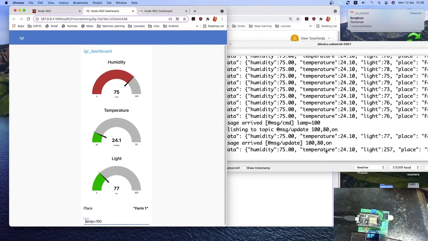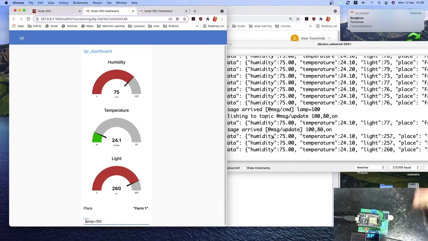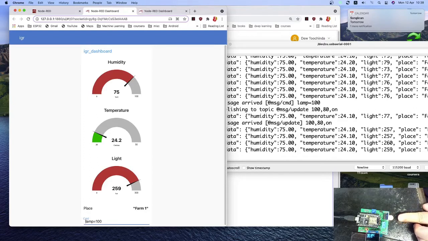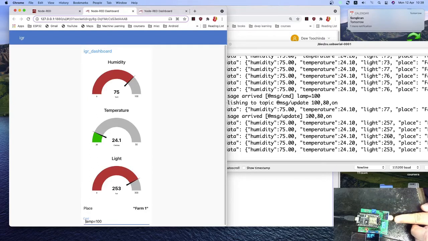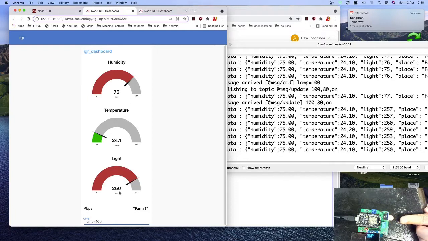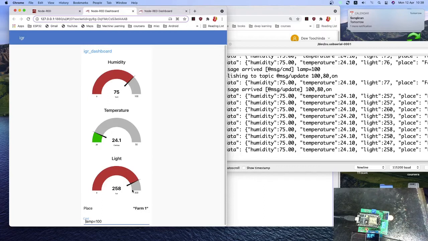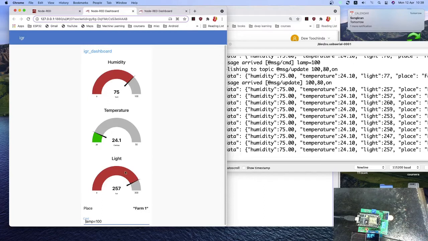You see that the message lamp equal to 100 now goes to the hardware, the LED here has full brightness, and you see from the light sensor here that the light intensity changes. So far so good, right?